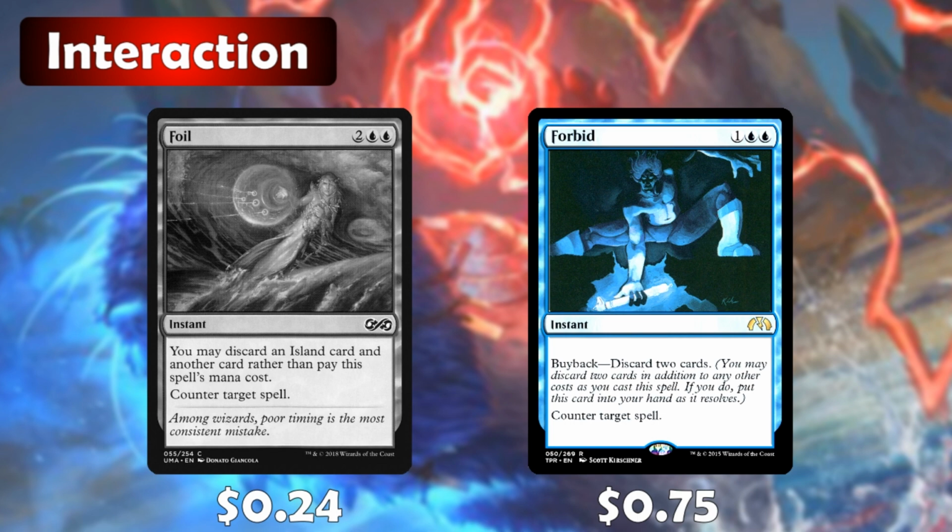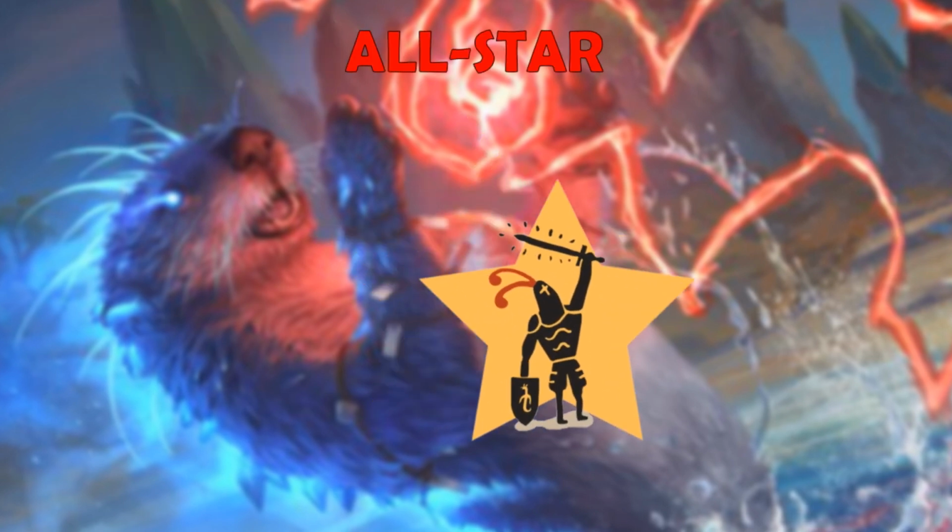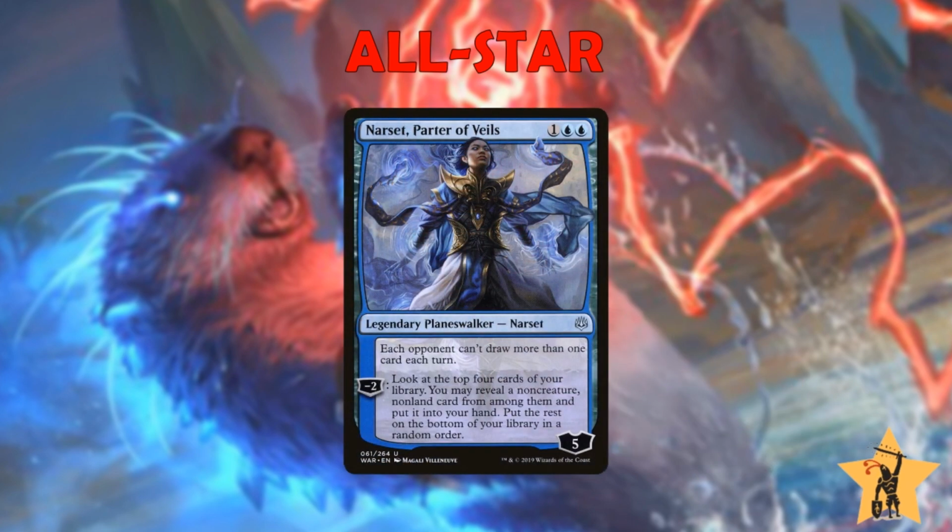If we've gotten to the point where we have a whole bunch of cards in our hand, then this counterspell is pretty much never going away. Now we have one more card that fits under this category of interaction, and it's the second all-star of the deck. Narset, Parter of Veils, is a 5 loyalty planeswalker for 2 blue and 1 other.